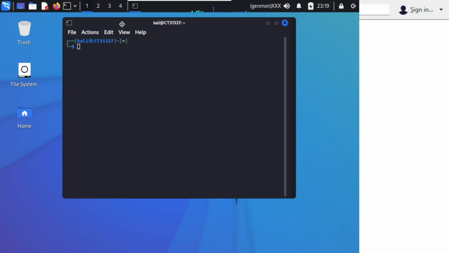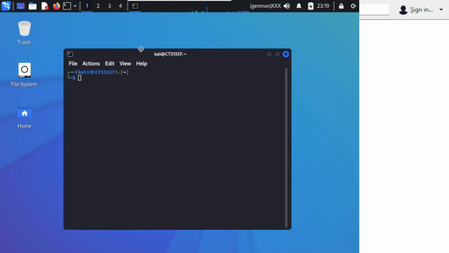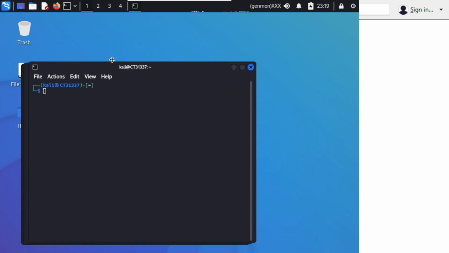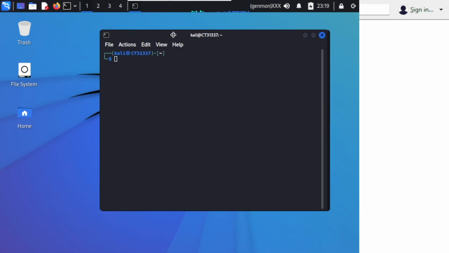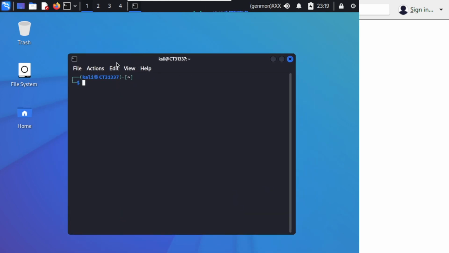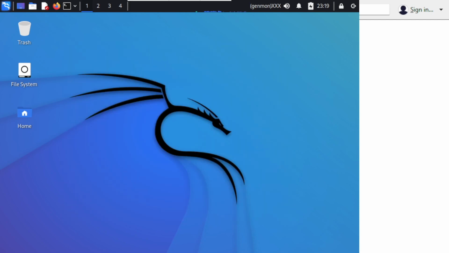If I compare this with the RDP, this is definitely much better, right? I know there's still screen tearing and window tearing and whatnot, but believe me, it's a lot better. I really want you to test this on your own, and if you think otherwise, please do leave it in the comment section below. So, okay, let's look back at our nodes.